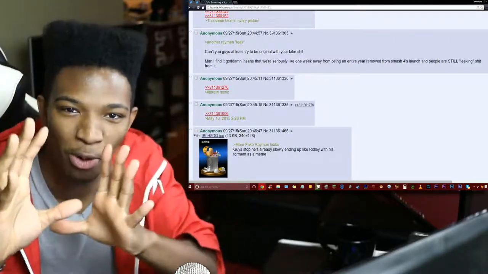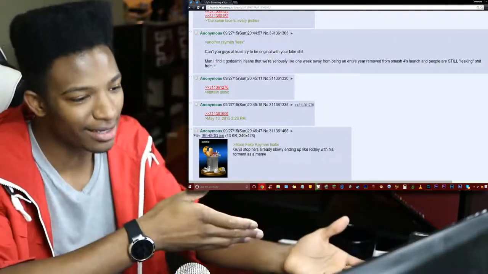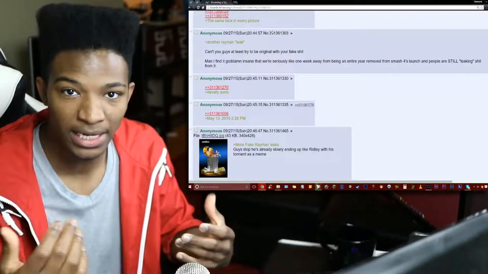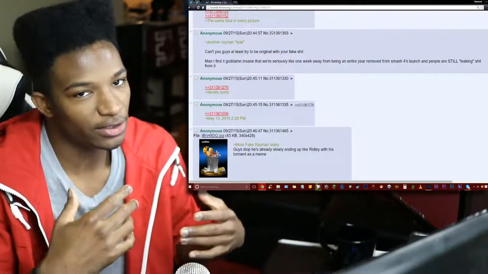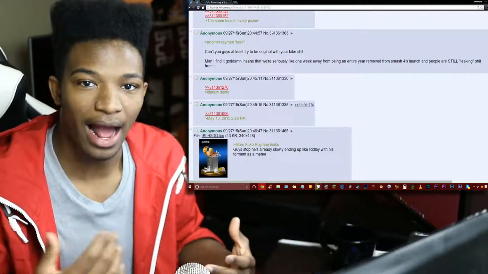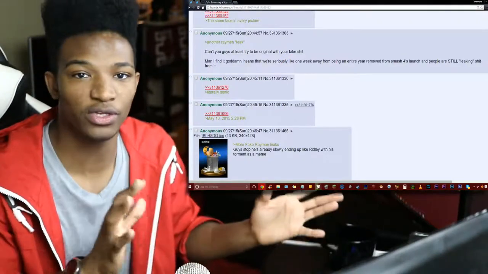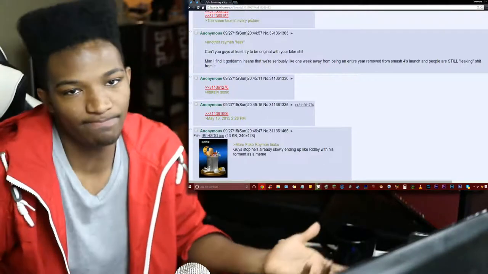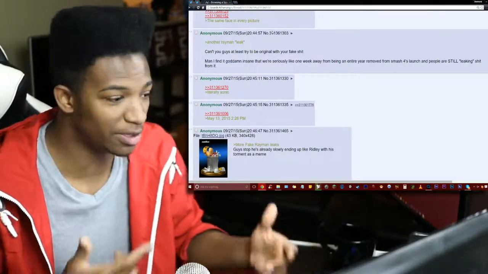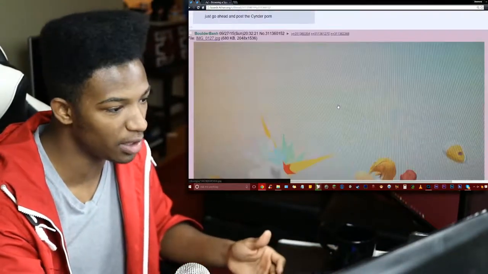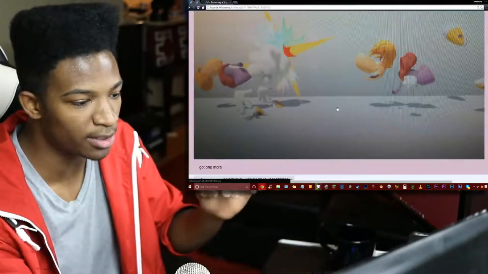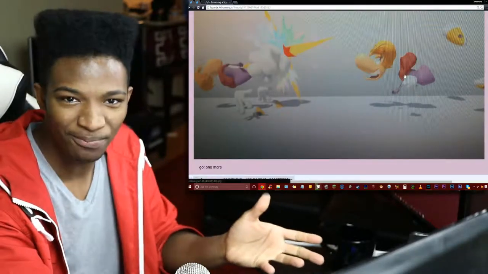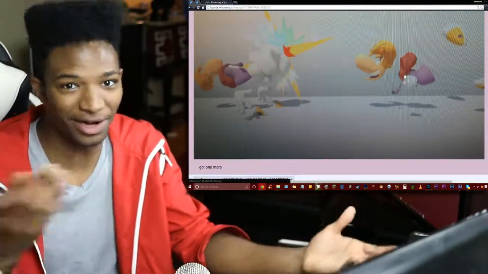I feel like it really gives you a nice scope into what the character could be like, or leaks like this really give you a good look at fan concepts in reality, well, at least as close to reality as they can get. And I think that alone is one of the most interesting aspects about fake leaks. Now, fake leaks that are cheap and quickly made and are bullshit, obviously, you don't pay attention to those. But things like this, where you can tell they definitely put work into it to make it look as legit as possible, with an extremely interesting concept with Rayman being in the game, I love it. I don't believe it at all, but I love it.